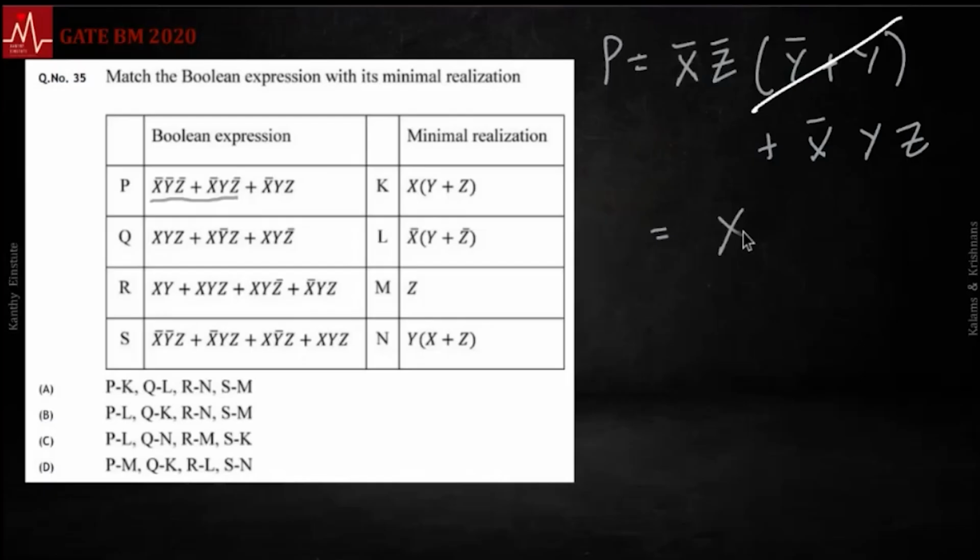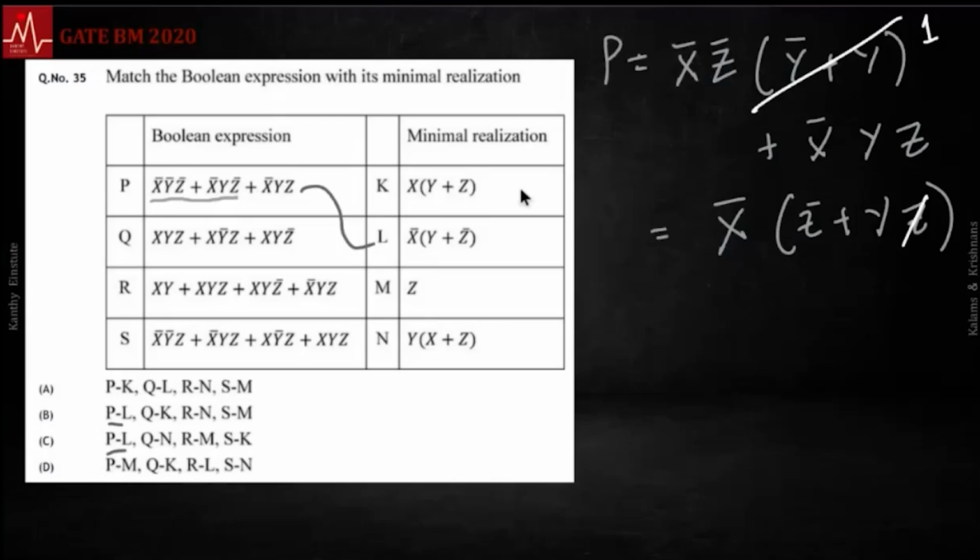This I can also pull out an X bar. So this became one, and I can pull out the X bar. Got Z bar plus YZ. How much is this? A Z bar and Z: there is a redundancy. What did I say? This term doesn't have to show up. It's just Z bar plus Y. And again, things commute. I just showed that B goes together, so it's either between this or this.